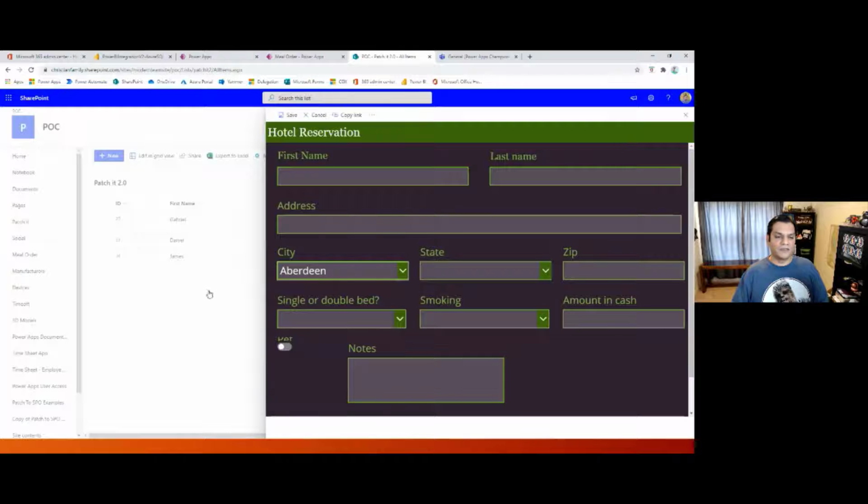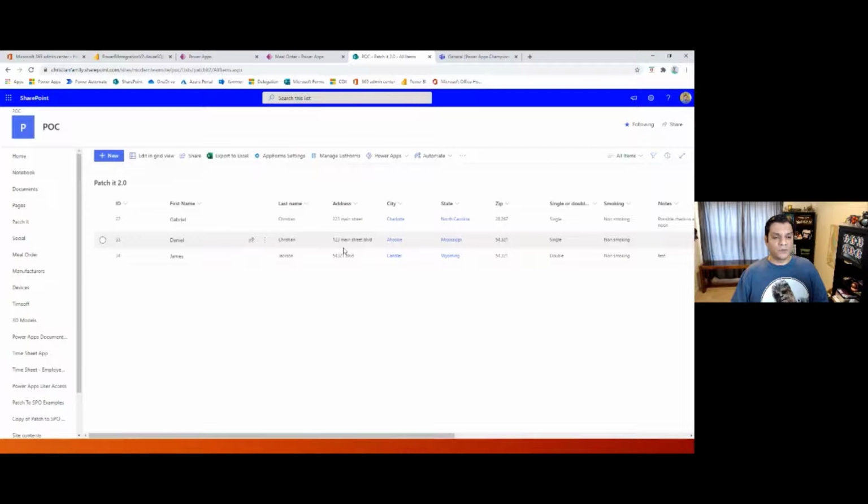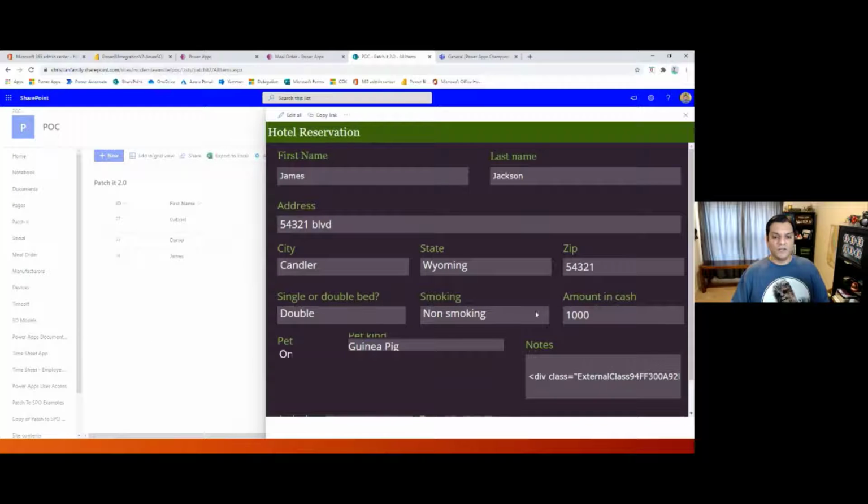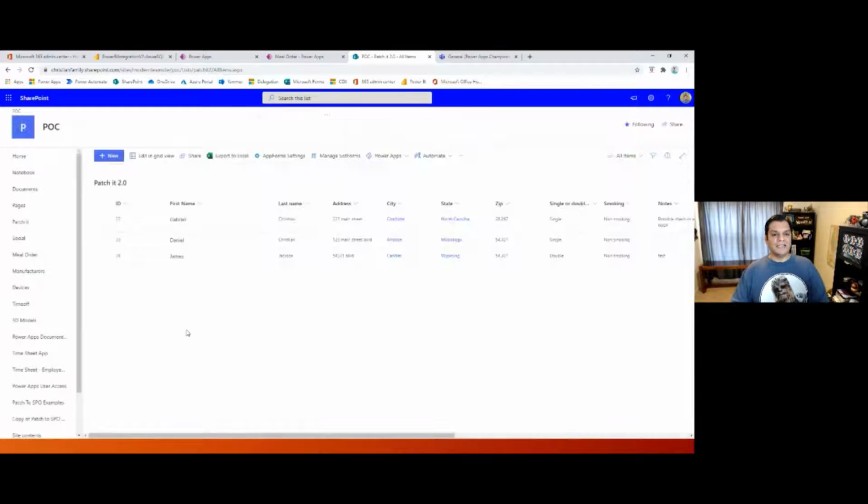And when I click on save, it shows up over here. I can actually use the same type of form to click on it, and it even shows me an overview of that form. So very similar and powerful tools and replacements for InfoPath Designer. The same thing can be used for customized forms. So I want to switch gears, and let's go back into our slide deck and talk about a few more things.